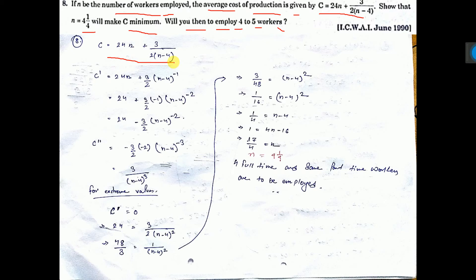So, cost function you take. Then we have to make C minimum, so differentiate this one two times. C dash, that is, this is actually C, it is simplified. This one taken up, N minus 4 whole to the power minus 1.